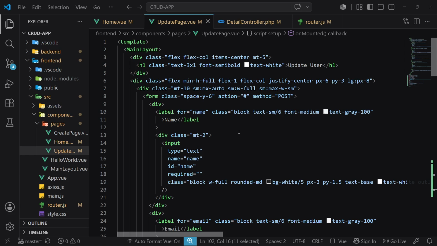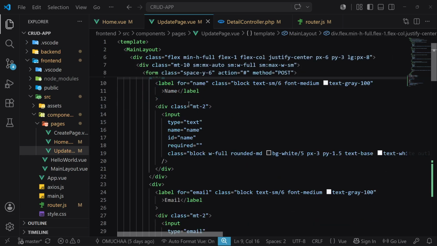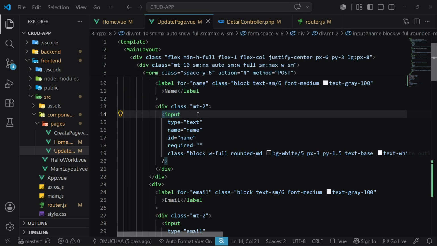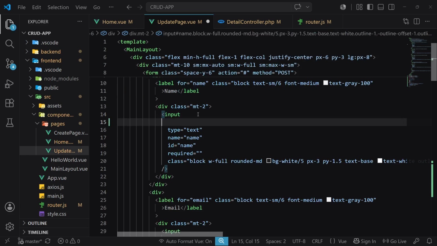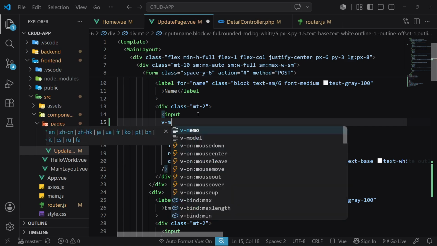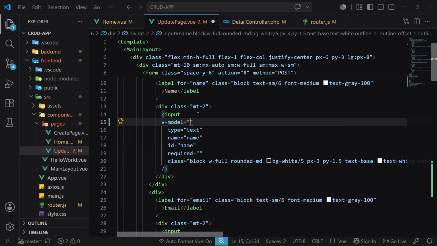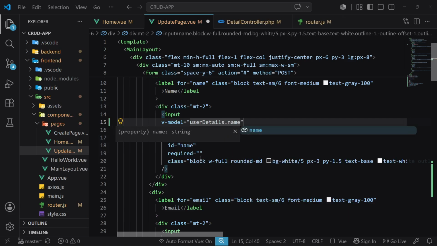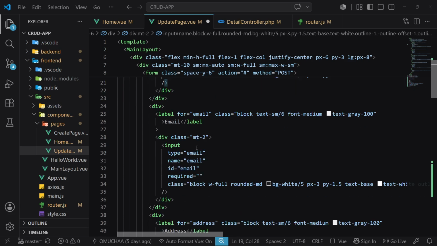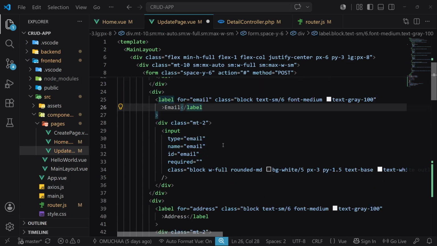Okay. Now inside the name input, we are going to attach it with the vModel, and then userDetails.name. Next is the email.